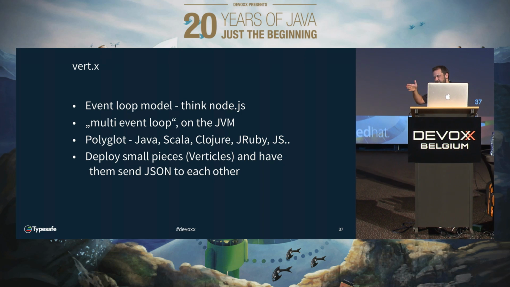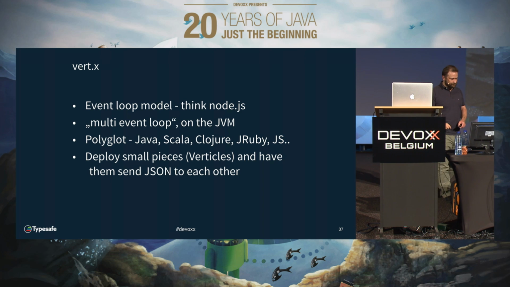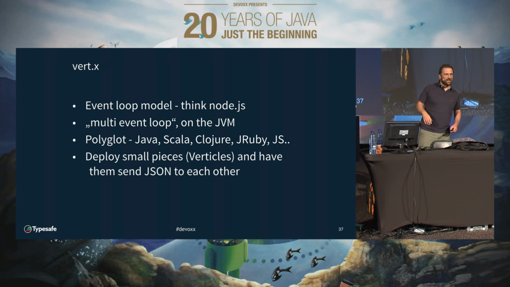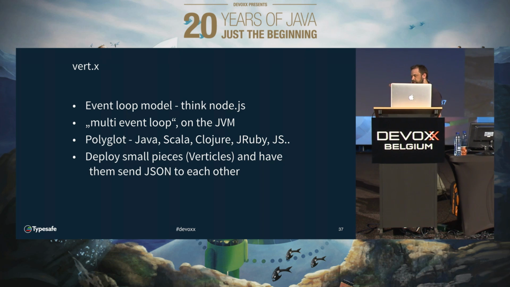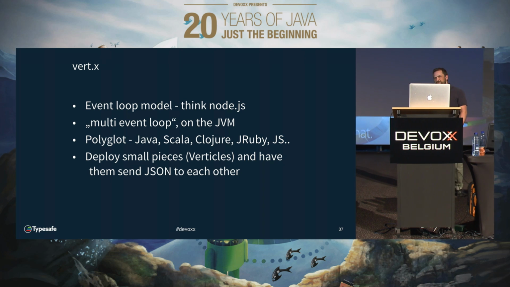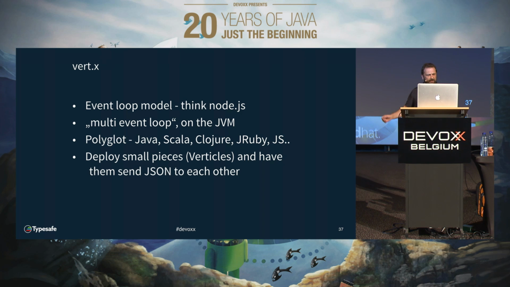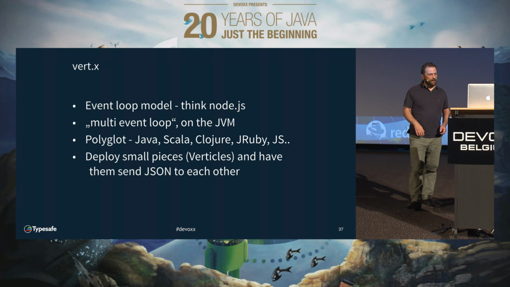In Vertex, it's actually going to use multiple threads. Vertex is our example here for the event loop model. One thing that's funny about Vertex, that's independent of concurrency, is that it allows you to use any JVM language, really. What you do is you deploy little units called verticles, and you can write these verticles in Clojure, in Java, in Scala, in JRuby, I think, probably Python, definitely JavaScript. So it's very polyglot. Some people like that.